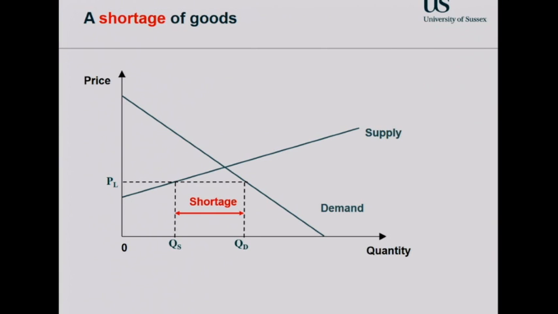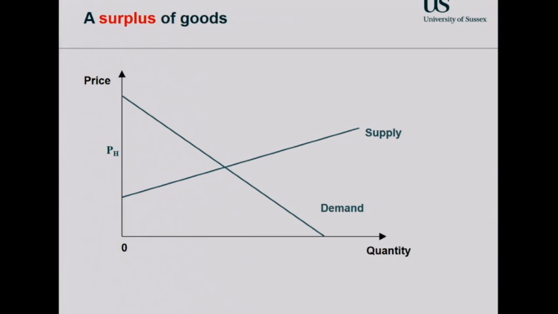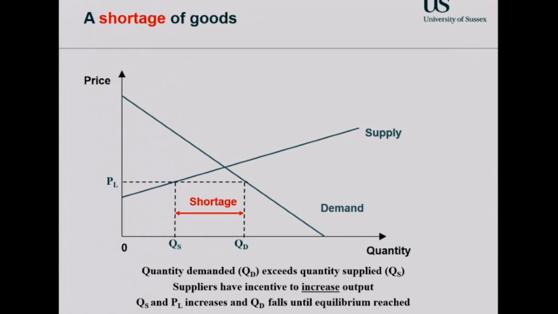So what producers will realize is that they have an incentive to increase the output, raise the price, because they can sell that. There's a demand out there for this additional corn or whatever. So they will increase output, price will rise, will move from here up to here, and will eventually get to this point here, where demand and supply are equalized.